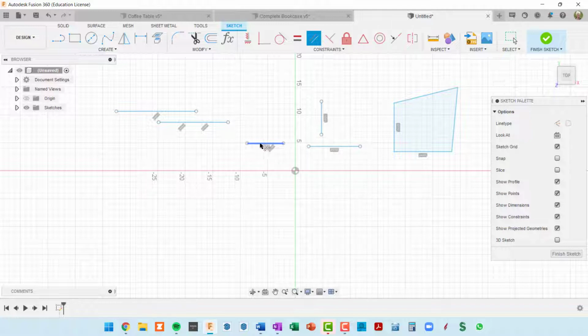Well, this line couldn't move, but the other two could. So they are parallel to each other and they are also parallel to this. So the order of operations doesn't always work out, but if things are free to move in either direction, clicking on the first one will stay where it is and the second one will move, and the constraint will be imposed on the second one.